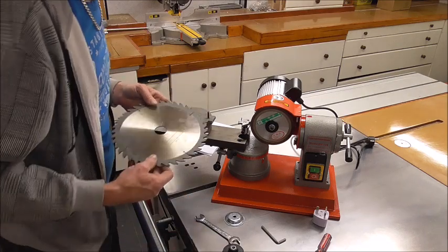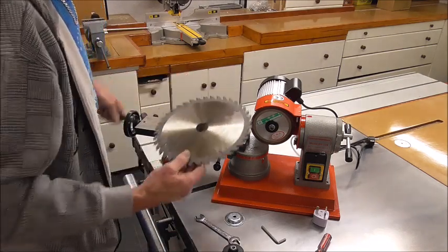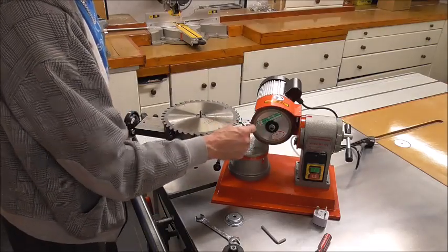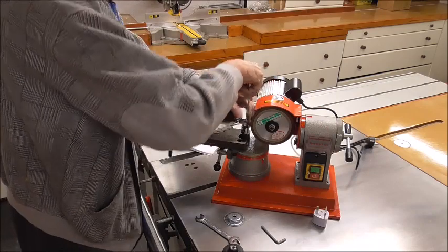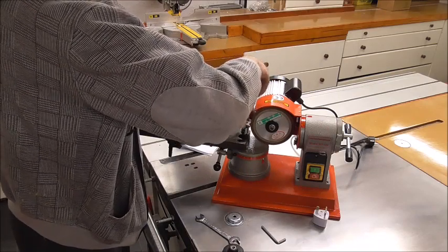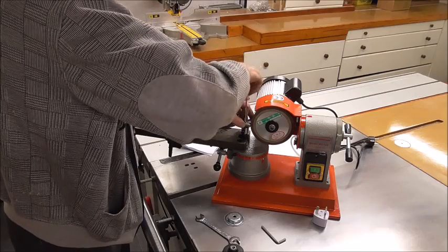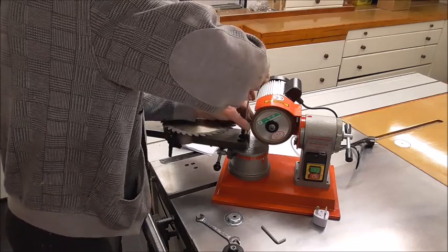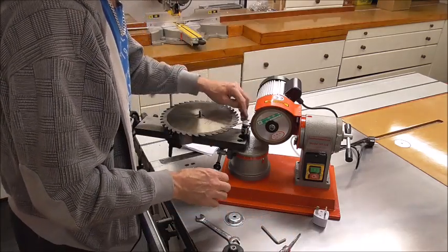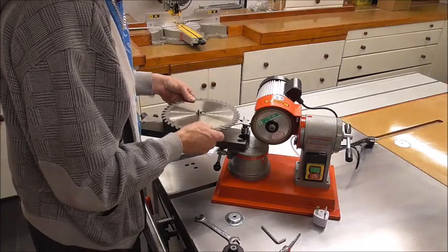Now this isn't in any way demonstrating how it works, this is just me checking that I've got things in the right place. That next needs to be there, so that needed to be round there before I put the blade on. Just a support right at the point where the teeth are. This is a pin to go in the gullet, to stop it going in the gullet.